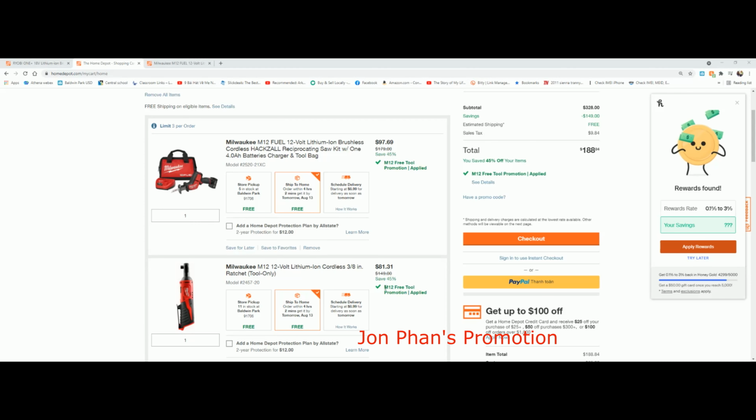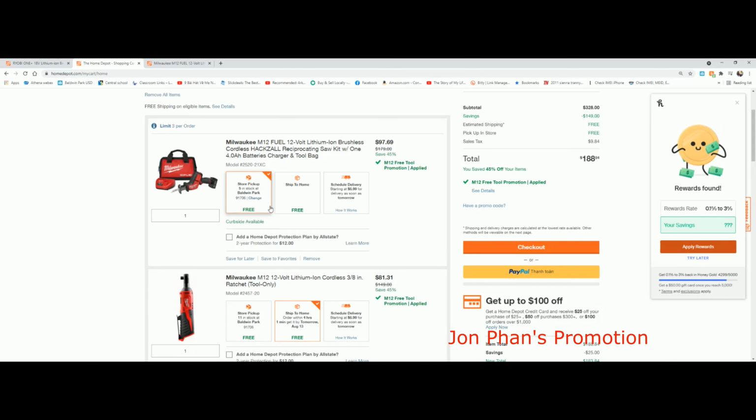$97.69. And this one here, the ratchet, regular price is $149. However, if you add them to the cart together, it comes out to be $81.31. So here's the trick. Whatever item you want, for example, if I like this item here and I want to get this price here, I'll just click on store pickup, and then this other one I just have shipped to home.